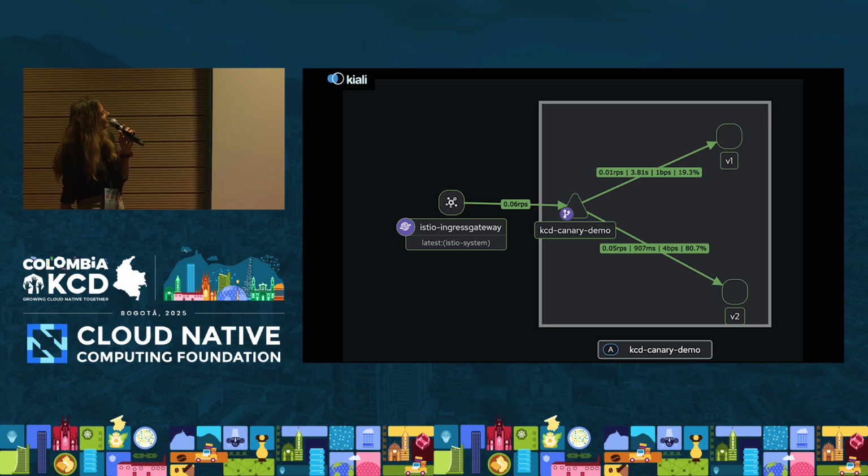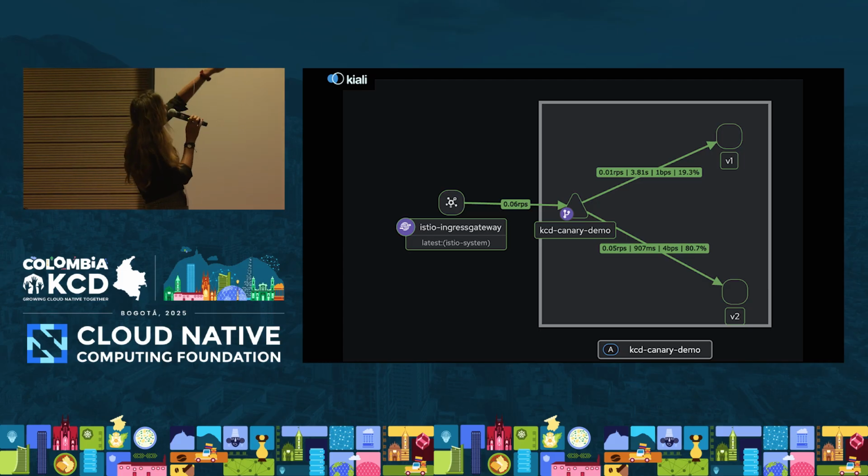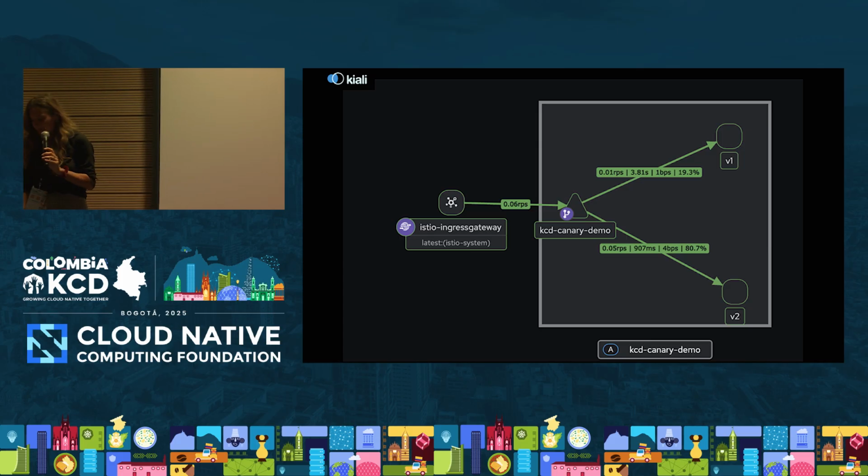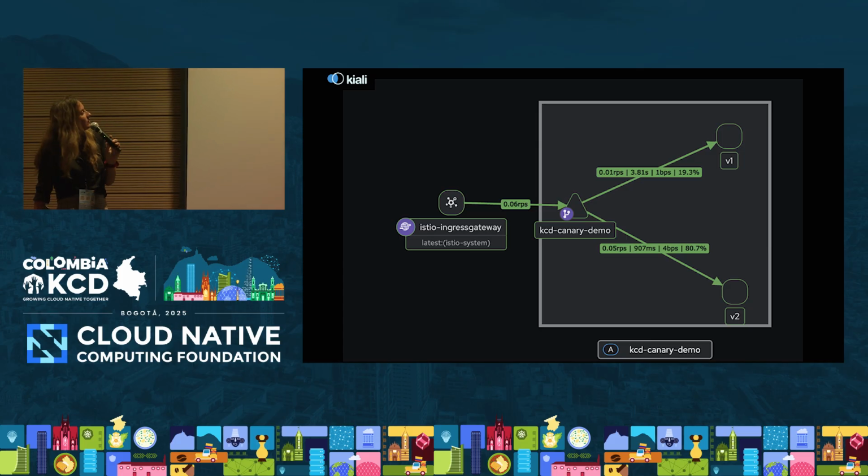Next we have Grafana, and yeah, as I said, that's more about the performance, about the memory and the CPU. And here we can also see on the top that the data source is from Prometheus. But I guess there are also other data sources you can use to build up your Grafana board.